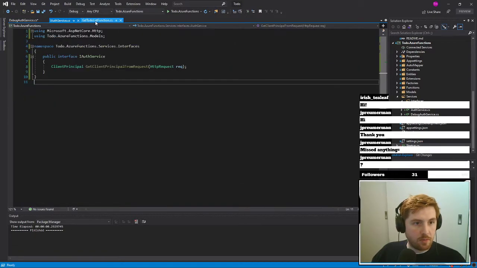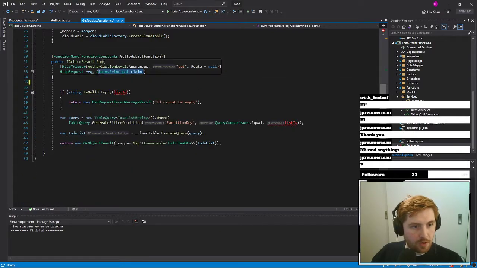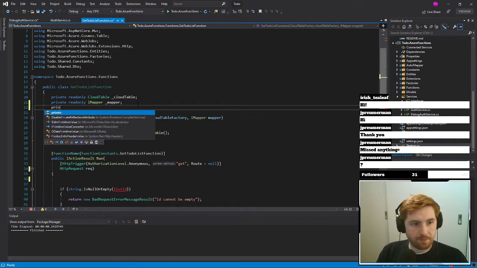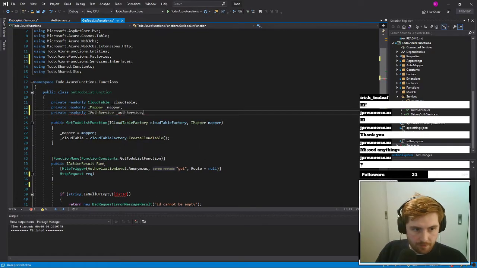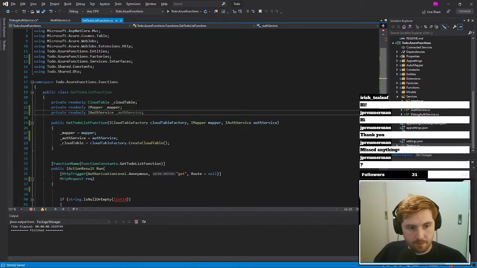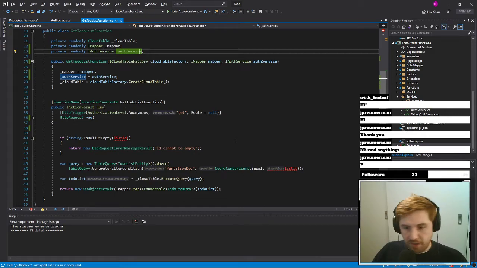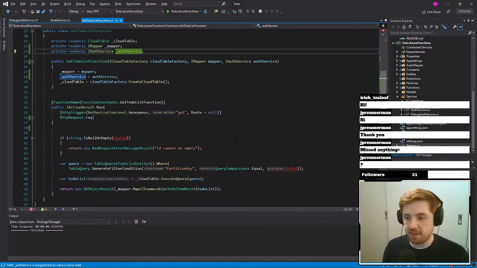And now we can use it in our methods. So let's remove all this crap from the last one. And let's insert the new service, the Auth service. So this is a great example of why we remove the interface from the implementation itself, as we can just decide the implementation at runtime.